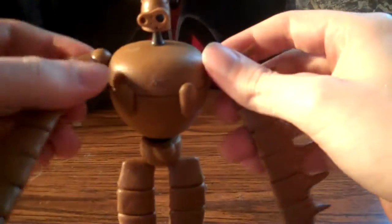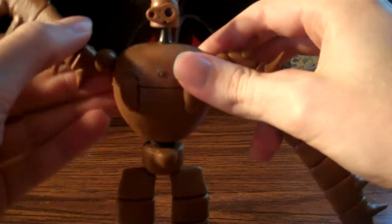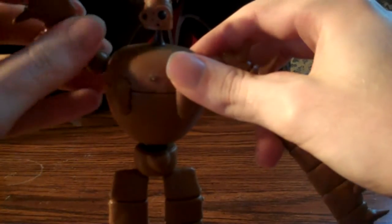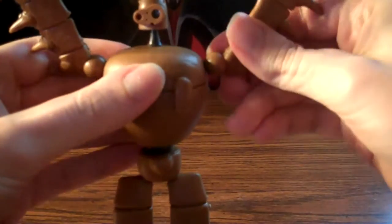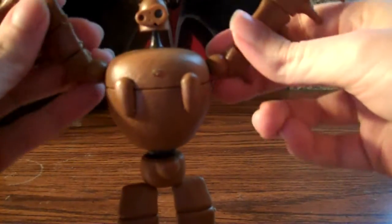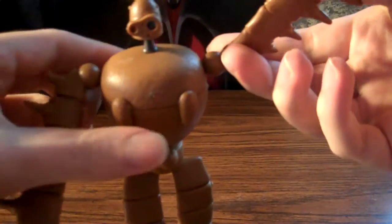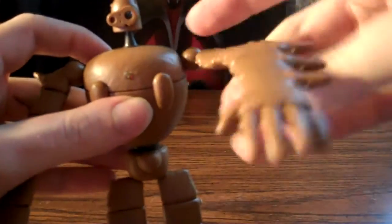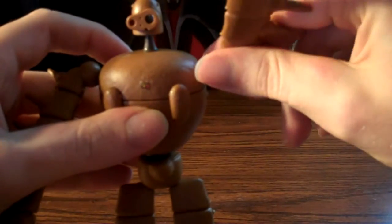I mean, just think of all the kinds of cool stuff you can do. Like, you can make him wave. Or wave with both hands. Okay, yeah, I'm not being very creative here. Anyways, that was my review of the Guardian robot thingy.